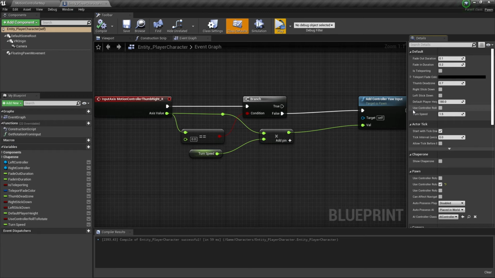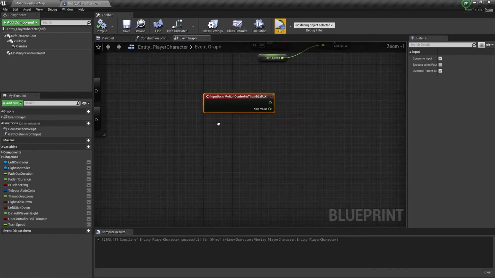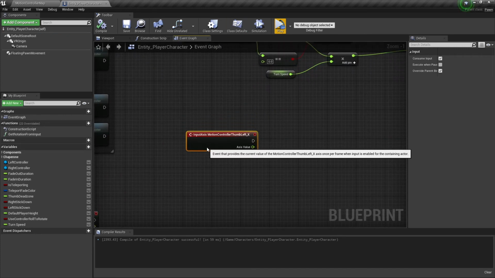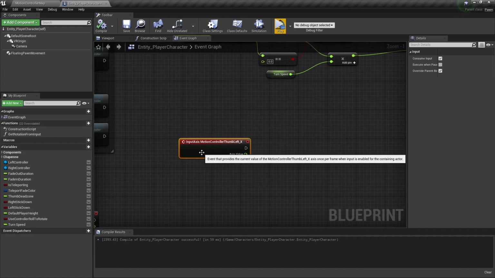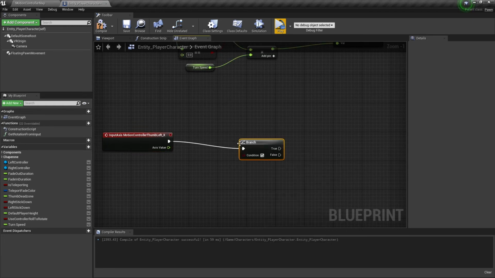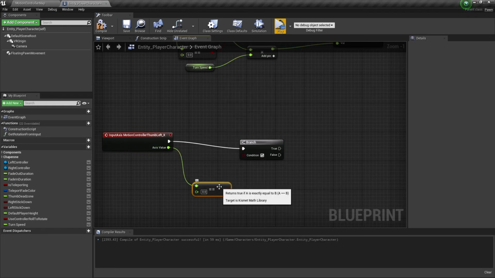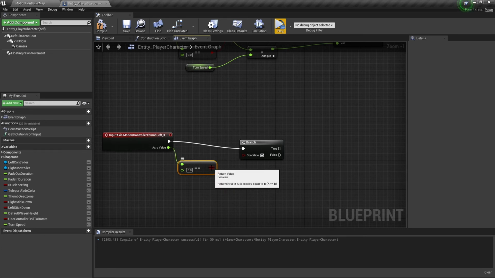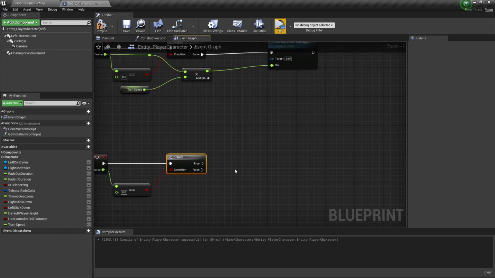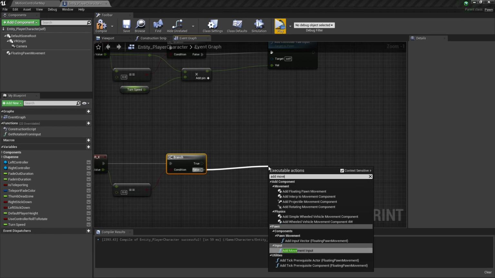So, now let's add the movement. We're going to pull off our node here, our motion controller thumb left on the X-axis. We're going to drag off, we're going to do the same thing. We want to make sure that it's not equal to 0. So if that's false, meaning we are moving the joystick, we're going to add movement input.